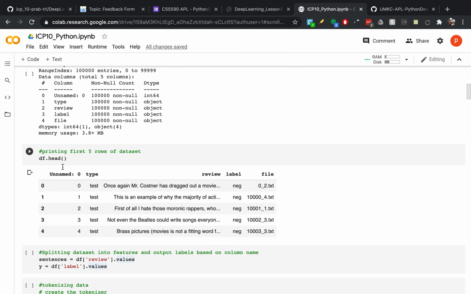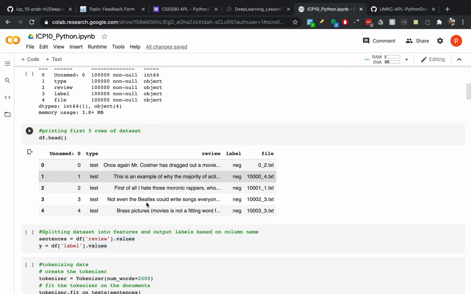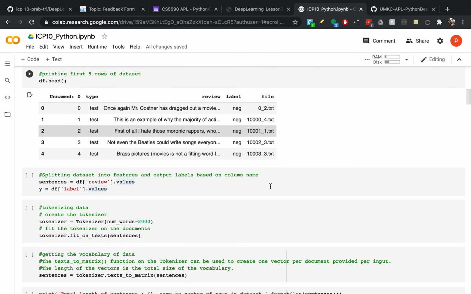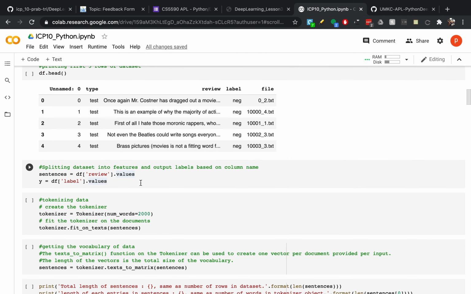And this is what I'm printing, the first row of the data. So we have unnamed here, then we have a type, and here we have a review, then we have a label, and then we have a file name here. So we have to do a categorical analysis.